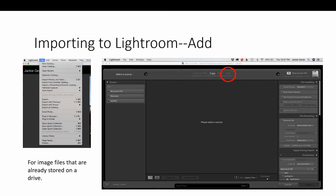When you were importing from your memory card, you will sometimes be asked, do you want to erase on eject or not? Is that what you're talking about, right? Yeah, and it'll ask you that. You can go in and make a selection. It probably is in preferences. I never want to erase it when I'm done. I keep those images on there. I want to make sure they actually transferred to where I wanted them to go and they're there successfully. And then it's better for your card to not erase it in your computer, but to put it back in your camera and do a reformat on that card. So if it asks you at some point, do you want to erase when it ejects, you say no, and then you will erase it later on your camera when you're ready to get rid of it.